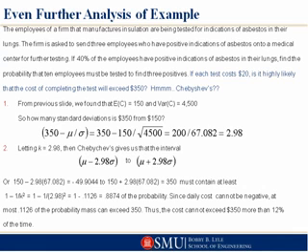Again, we're missing the parentheses around the 350; the parentheses are wrong here. (350 minus mu), and that's where the parentheses should be, divided by the standard deviation would tell us how many standard deviations away 350 is from the mean. So 350 minus 150, take that difference, 200, divide that by the square root of 4,500, and we end up with about 3 standard deviations above the mean, of course.